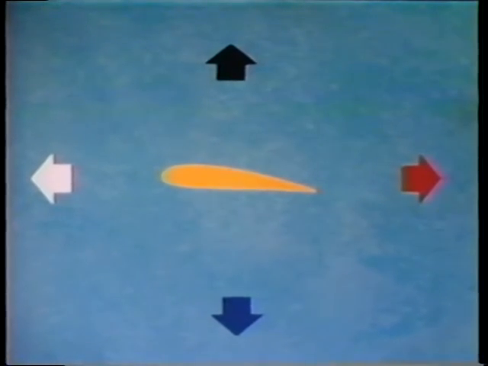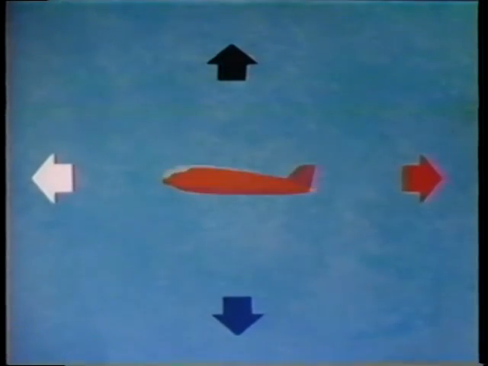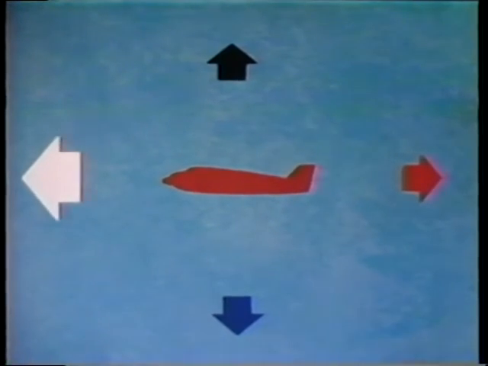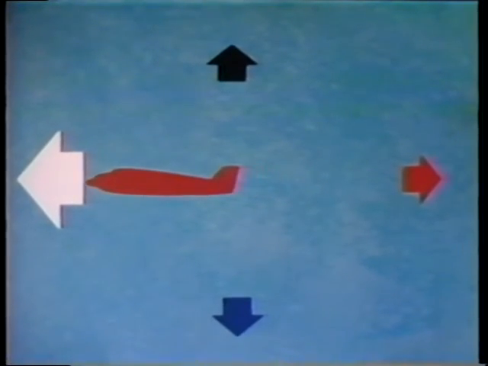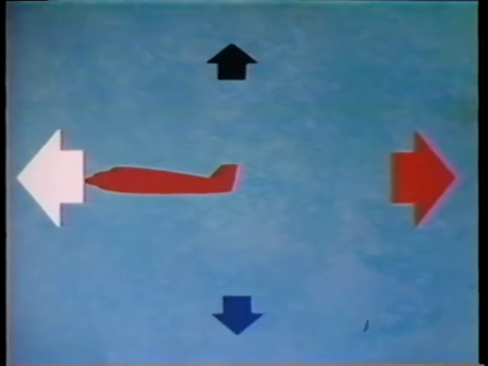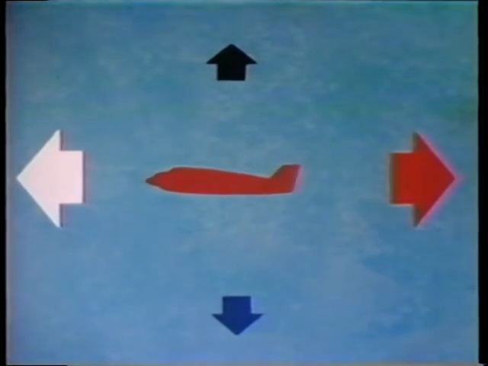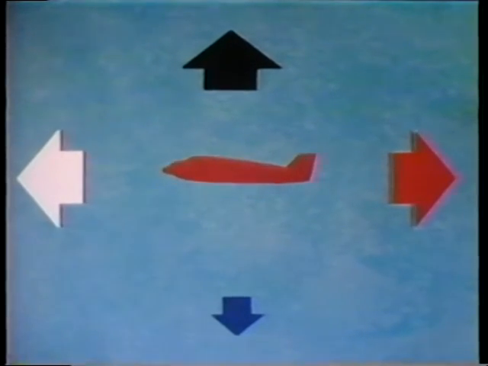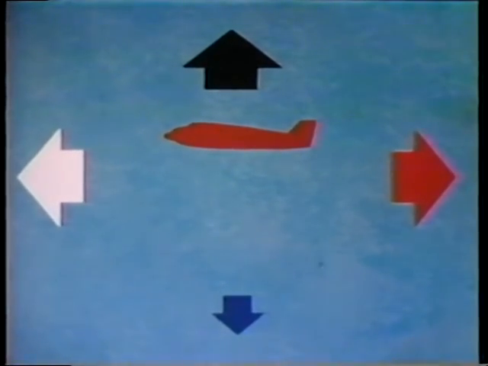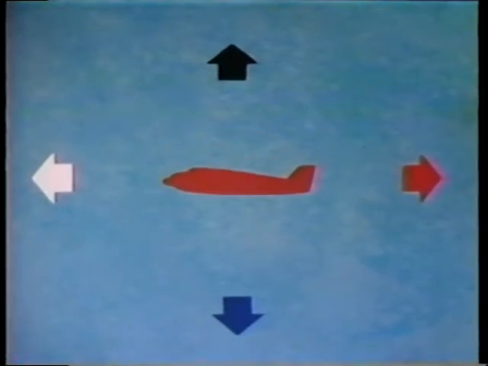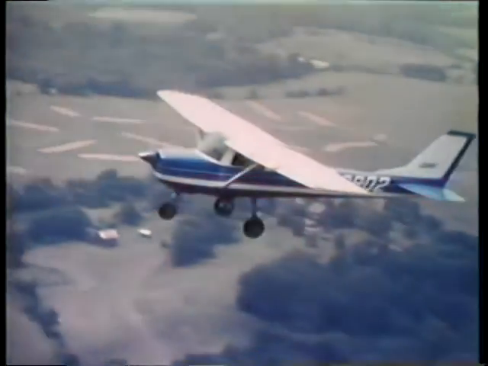But we don't just fly straight and level. We have to get up there and back down, and we want to move around. Suppose we increase power. We increase thrust, and while it is out of balance with drag, speed will increase. But drag will also increase with speed until these forces are in balance. By increasing the speed, we also increase the lift capability of the aircraft, because more air is flowing over the airfoil. The lift is maintained equal to weight by changing the angle of attack with speed.